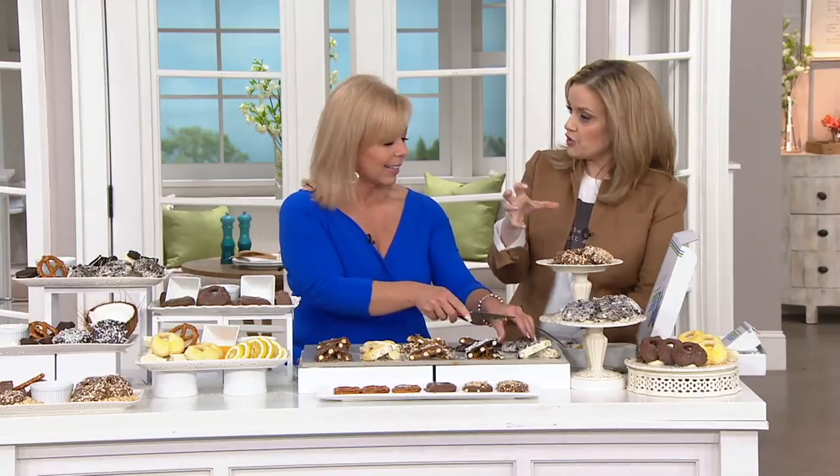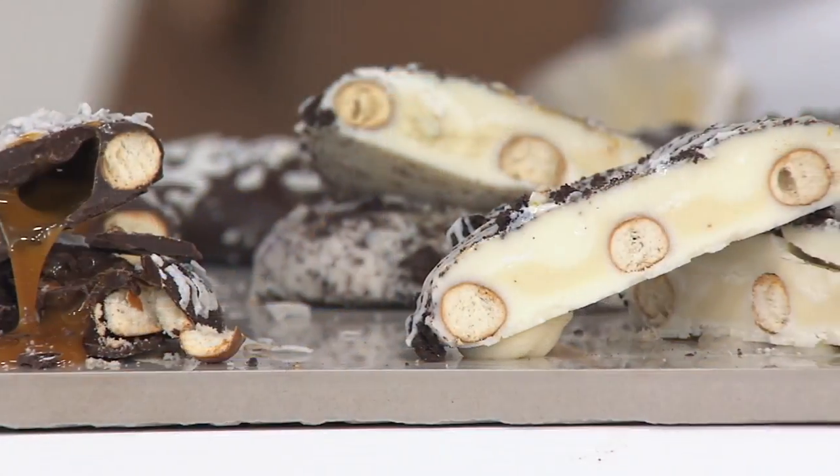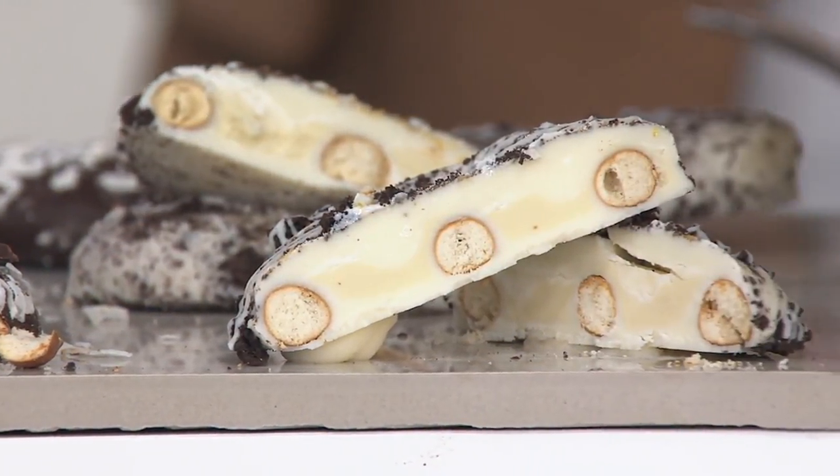Look at Julie's comment on the screen — she's on Facebook right now. She bought these at Christmas time and put one individually wrapped on each person's plate as a gift at the table, and that's why auto delivery is such a great idea. Another friend, Jen, loves them too. Janine says she loves the new show and would love to see cookbooks. I love all the ideas coming through on social — it's about sharing them and making sure everybody feels like they're getting a little something special. When you buy candy or pretzels in a bag and just spread them around, that's not really special. These are all individually wrapped.